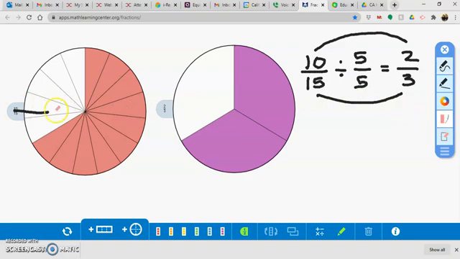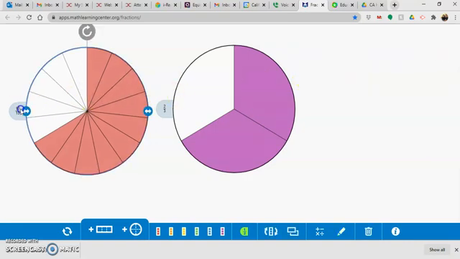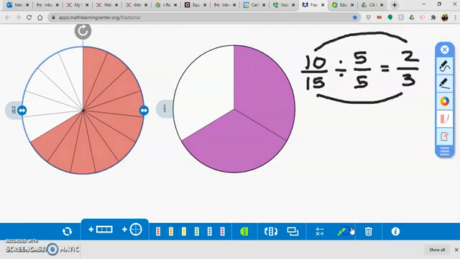I want to erase that. I was hoping I could drag it. I guess I have to take this away first, but they're the same, right? This one is the same as the other one. 10/15 is equivalent to 2/3. They're the same. Okay, so I hope that helps. Remember, anytime you want to make an equivalent fraction, you can always use multiplication. With division, you want to make sure your denominator is large enough that you can divide something on the top and the bottom. But if you're ever in a pinch, you could always take any fraction, multiply it by the same number on top and the bottom, and you'll get an equivalent fraction. No sweat.